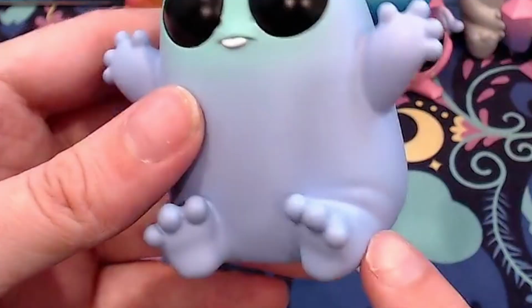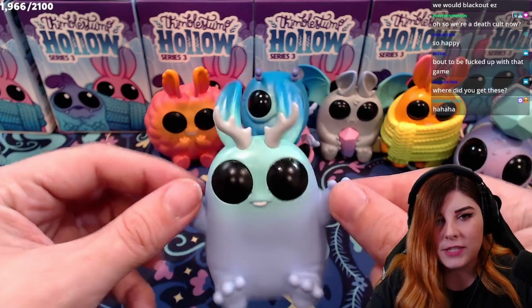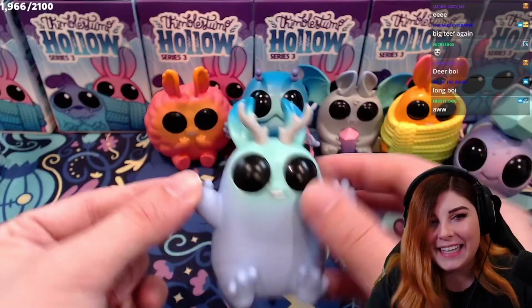Oh, I love his little roly rolls. And he's got little antlers. Widow of Teefies. You could just hold his little hands. This one might be my favorite so far. Look at him. He's a long boy. He's a long, smooth boy. He's like a bunny. He's got the little bunny tail.